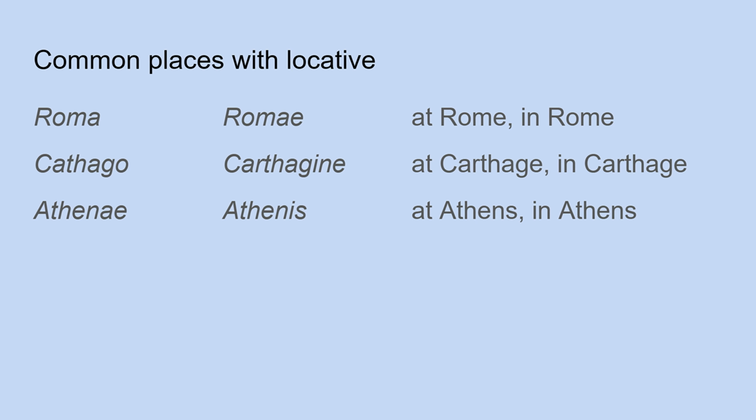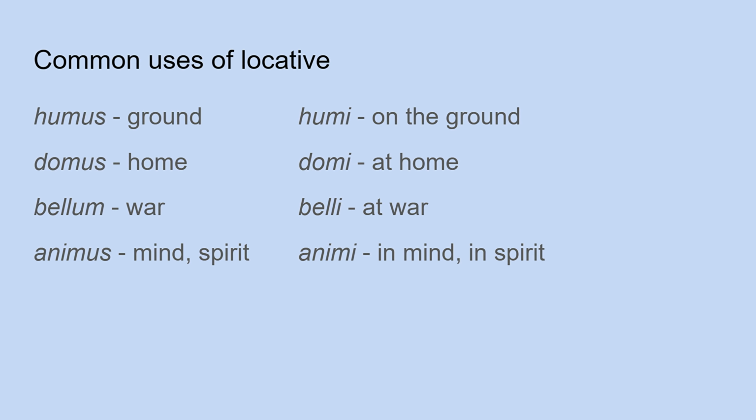Now these are really common and you do need to know them, because you might spot them in a passage and think, oh heck, what do I do with these? So these are really, really important ones. There's a couple of others, but these are the main 3 that you'll need to know. And these are the main 4 normal nouns. And that's really all there is to the locative case. It's a sneaky little case that you don't get taught because it's very uncommon. However, it's a good one to know and impress people with.